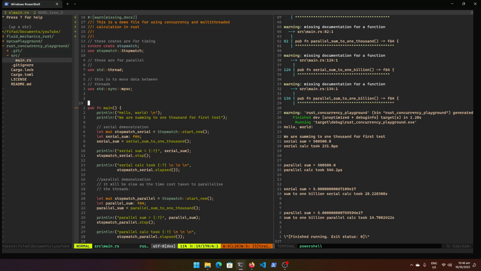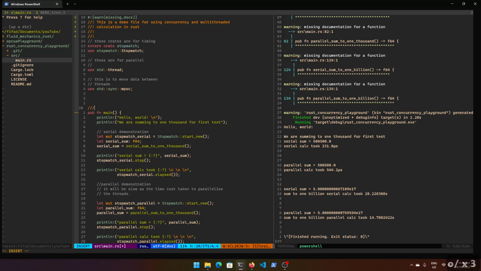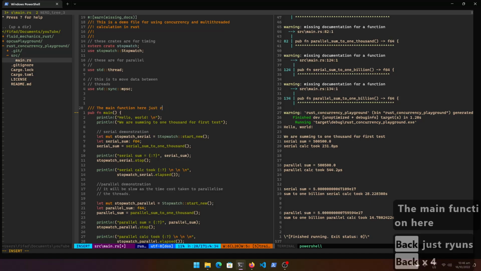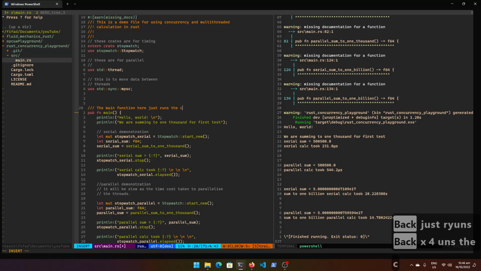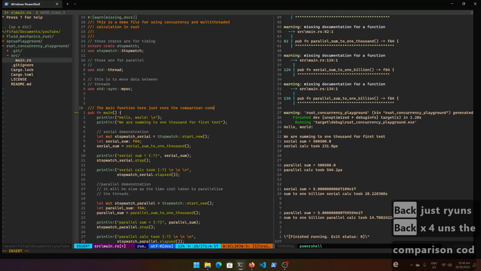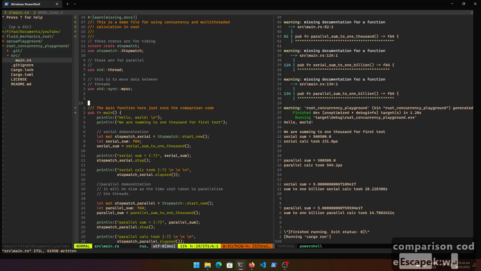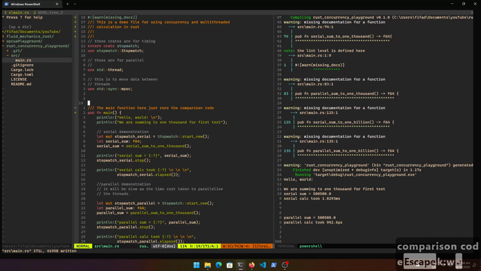For example, for the main function here, we can do triple slash and this will be documentation for this main function. And I'll say here, the main function just runs the comparison code.